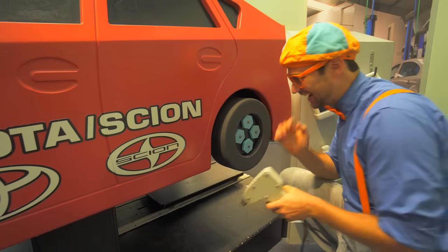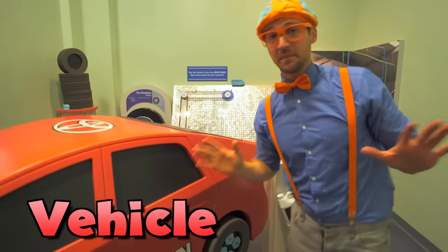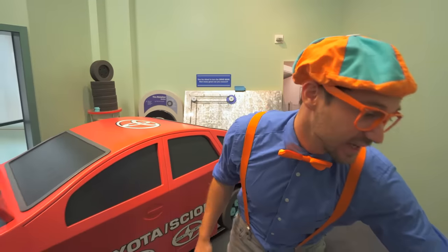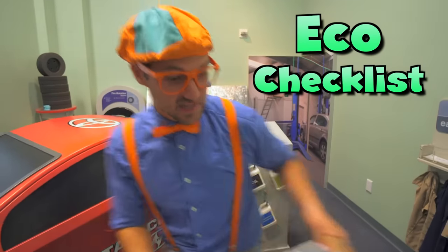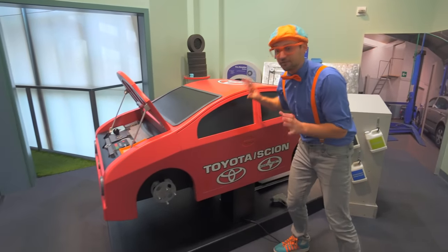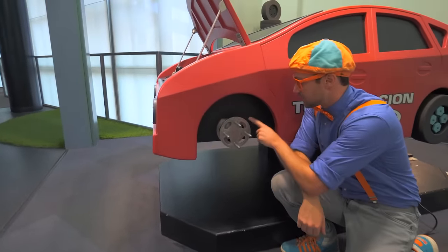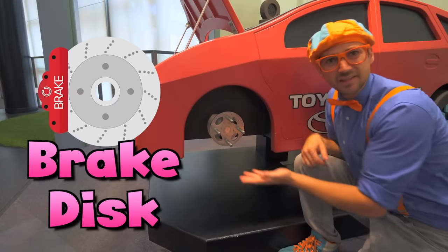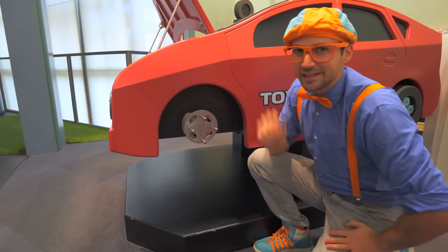Oh, hey, I was just working on this vehicle. I'm making sure that it's eco-friendly with this eco checklist. And what that means is I'm making sure that everything on this vehicle is running really efficiently. Like right here, this is the brake disc, and there's no wheel and tire around it. Let's put one on.